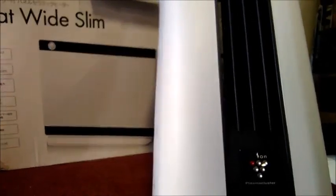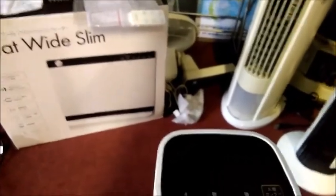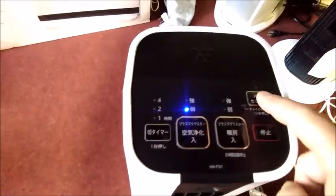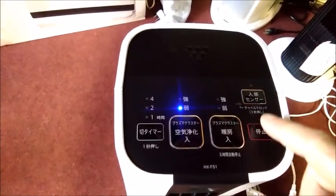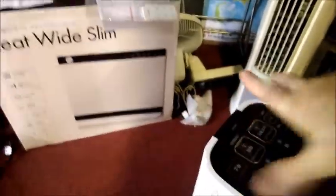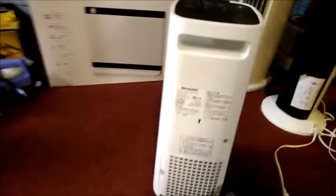Sharp, what's that say down there? Plasma cluster. Okay, now, kanji, timer. Ooh! Says here, that one. That means stop. Red usually means stop.